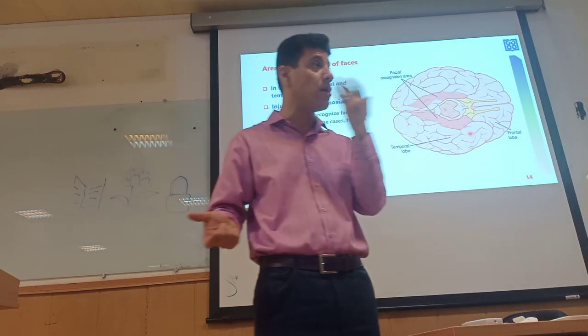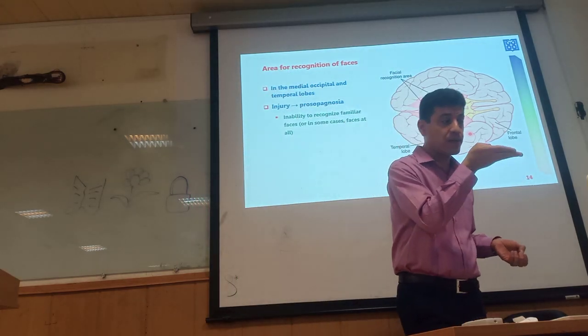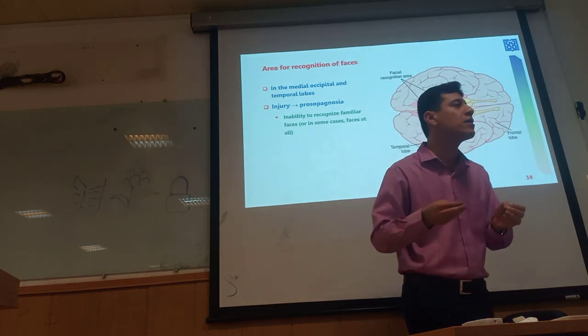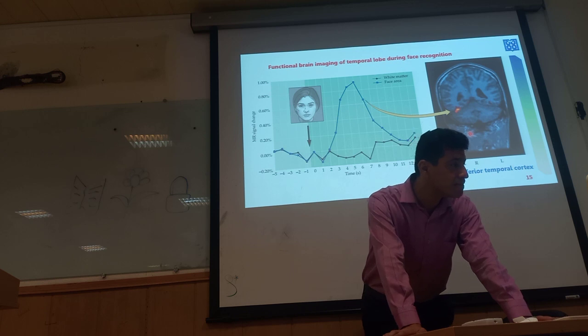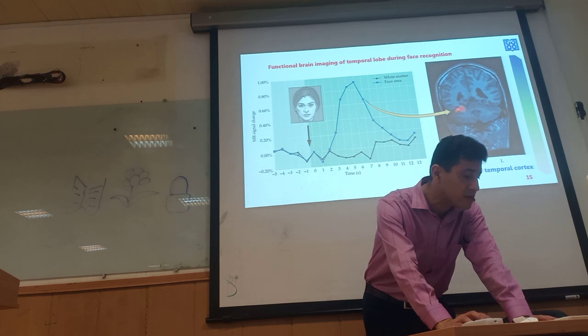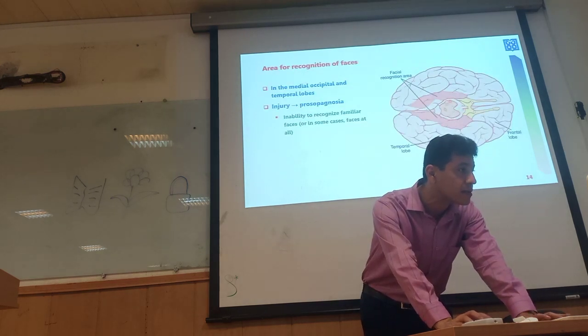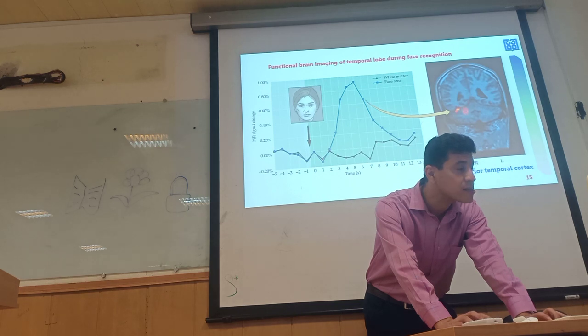Okay? So this is the same actually. This happens, okay? But when there is problem in this area, I mean when there is damage in this area, the patient cannot recognize even one people. Okay? So watching at a face or looking at a face activates the inferior temporal cortex on the right side. So this figure of Guyton is not correct. Okay? This is not bilateral, it should be unilateral. It should be only on the right side. Right side is this one, right? So, you can see that only the right side is activated when we look at the face.